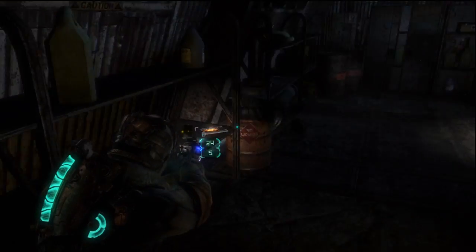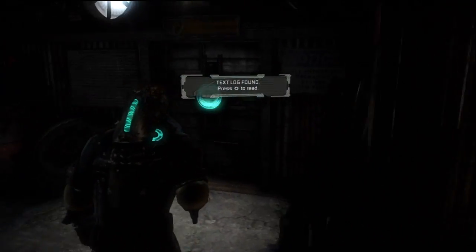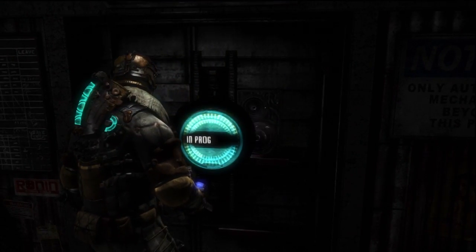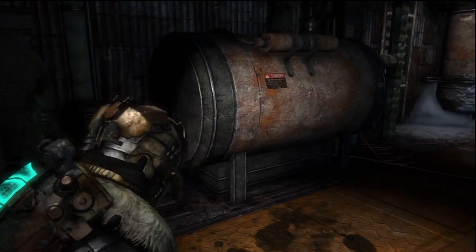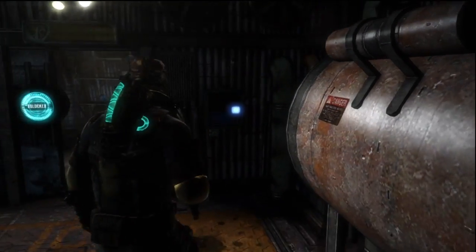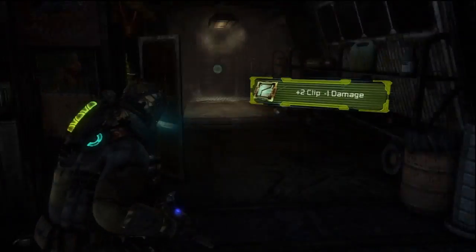Now you'll have your last text log right there on the bench. Continue through this door, and right after the door on the left hand side, you'll have a circuit sitting on the wall. You will get attacked by a lot of enemies here. Keep that in mind. You can run away, but you should know that.